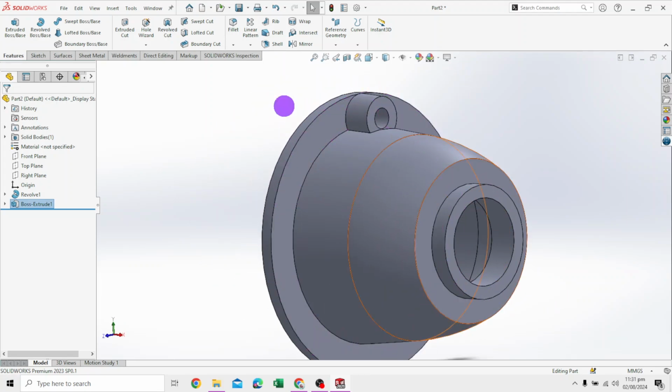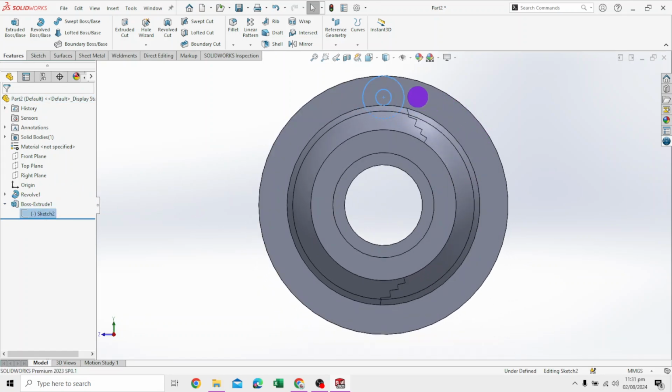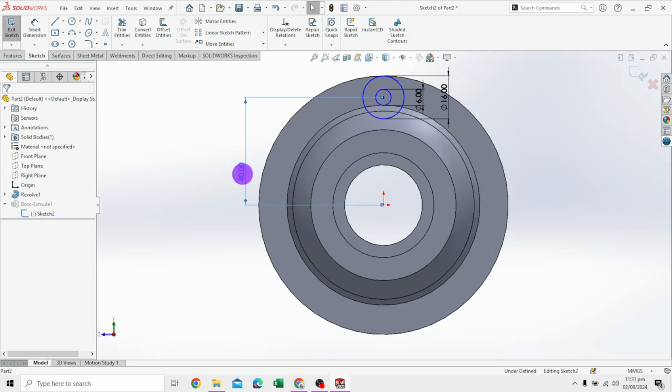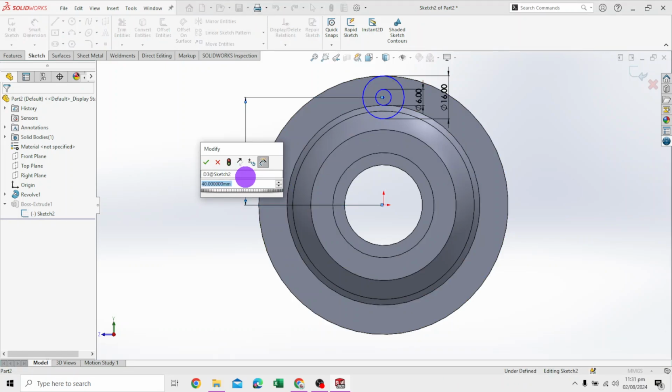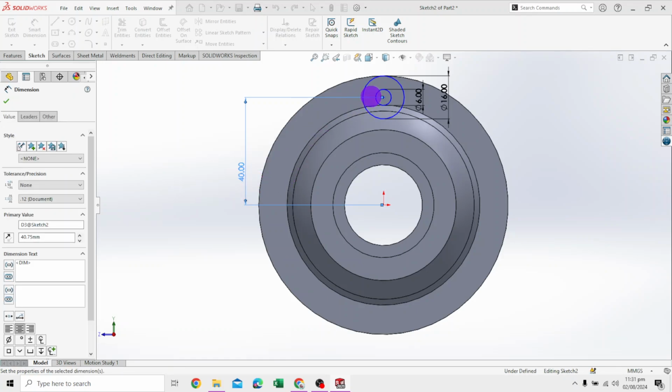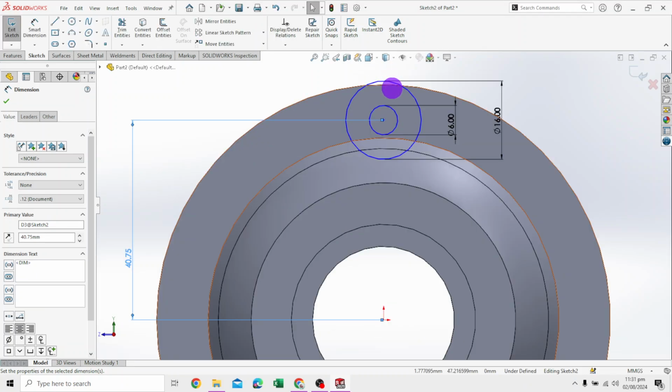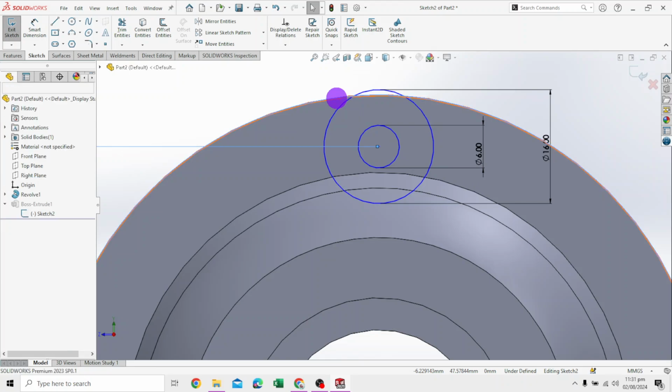Okay, we will need to modify this sketch that we just made ever so slightly. We need to make this 40.75, and obviously this part of this circle will move out, so we'll just click here and click on this edge, obviously, and say convert entities.